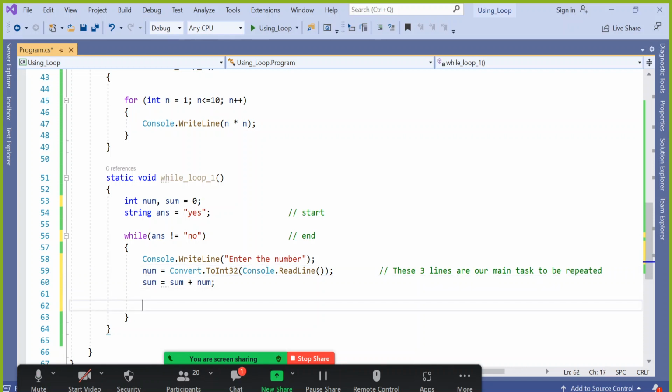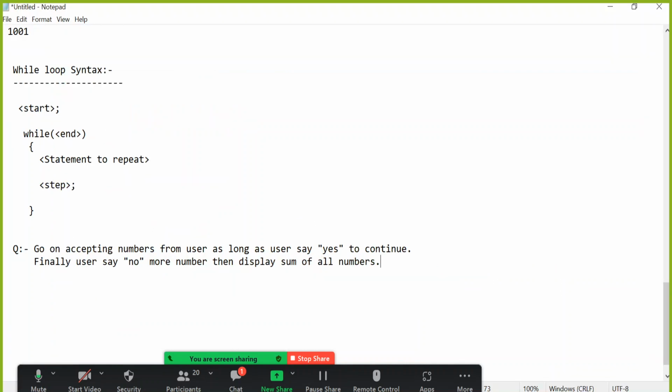Now think about the step. As per the question, if you understand it properly, the step is not like n plus plus or n minus minus or n equal to n plus 2, nothing like that. Step is something asking the user.